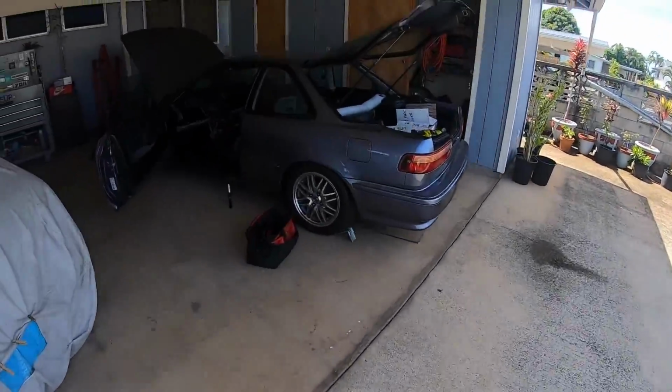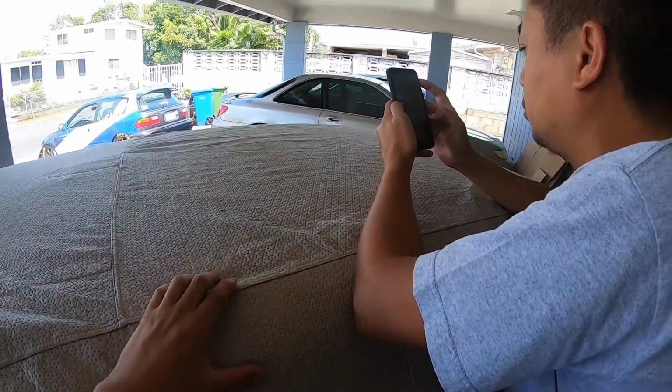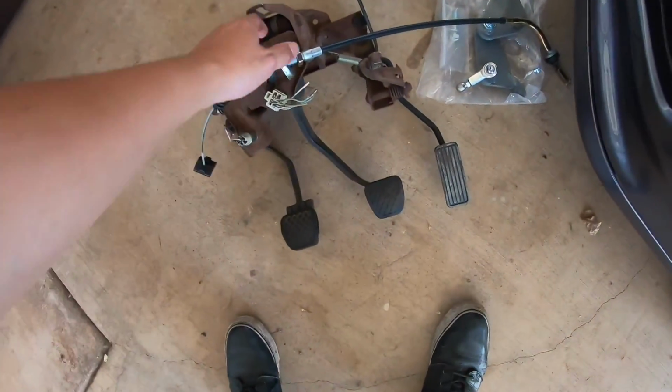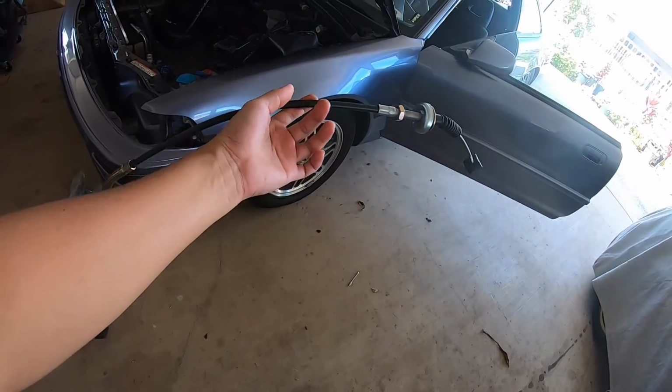Okay, so one is 50 inches and another is 60 inches. Already getting long. The longest one, I guess. Alright guys, so we are going to do the pedals. I guess the clutch cable line is too small.